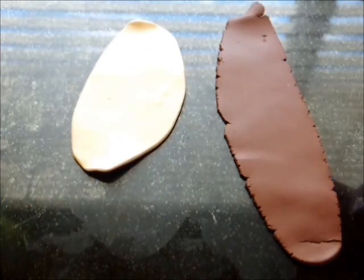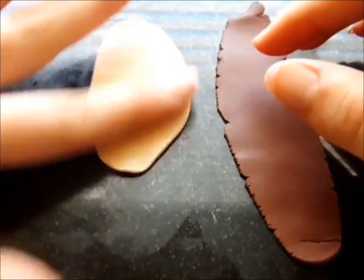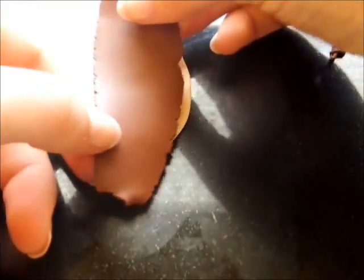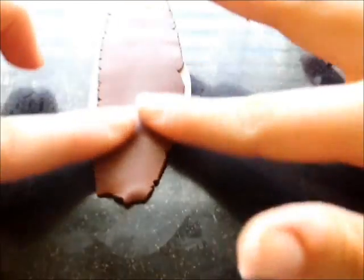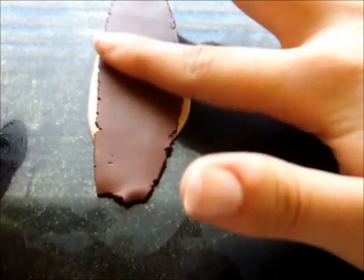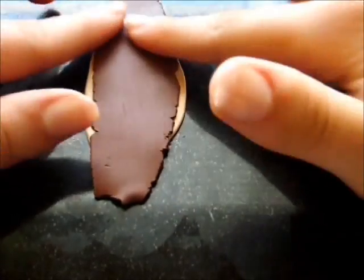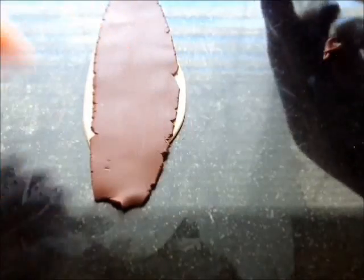So now what you want to do is put the beige clay down first, then take your chocolate clay and lay it kind of over it so you will get a perfect square when you cut it out, and then kind of just flatten it like this. Then you want to take your blade, and we are just going to cut a strip of clay.